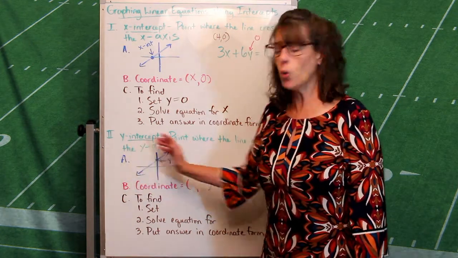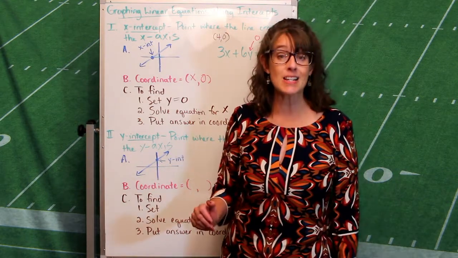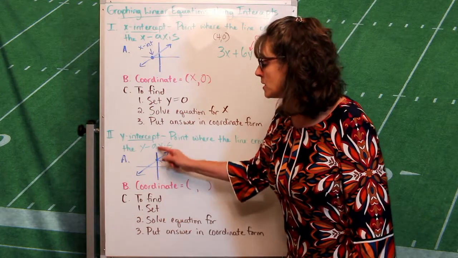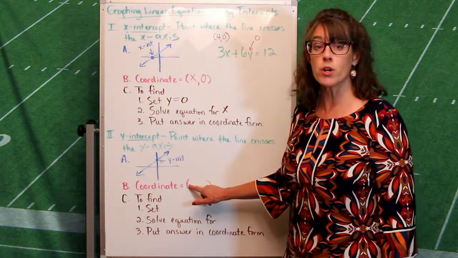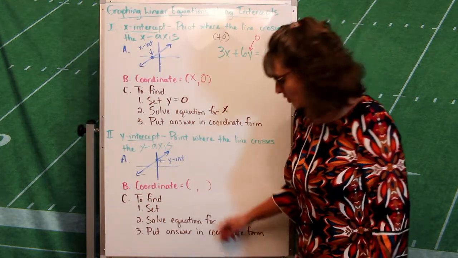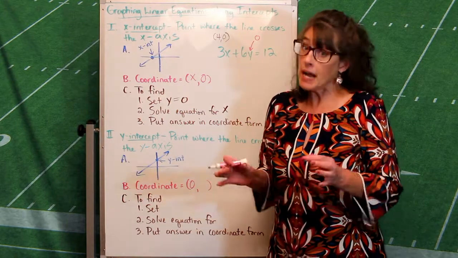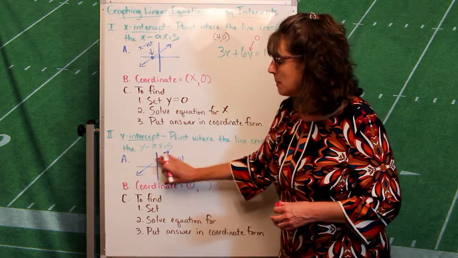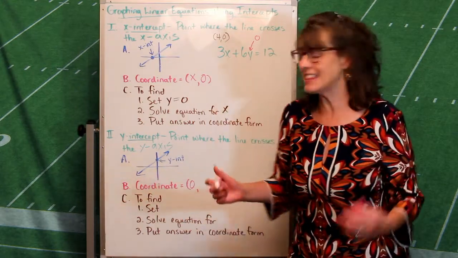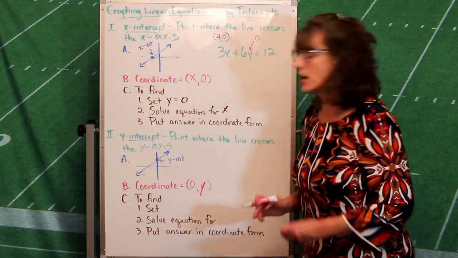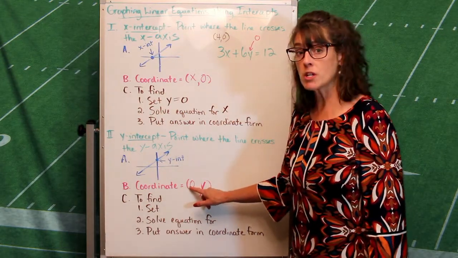Now, which coordinate designates left or right movement? Yes, that's the x-coordinate. So every one of these points right here, since none of them have this left or right movement, what does that mean about the x-coordinate for every one of them? Yes, it's going to be a 0 because there is no left or right movement at all. Now, that y could be positive up here, it could be negative down here, it could be a fraction or a decimal, it could be anything. So I'm going to make a general y right here, but the bottom line is this. My point is the x coordinate is going to be 0.